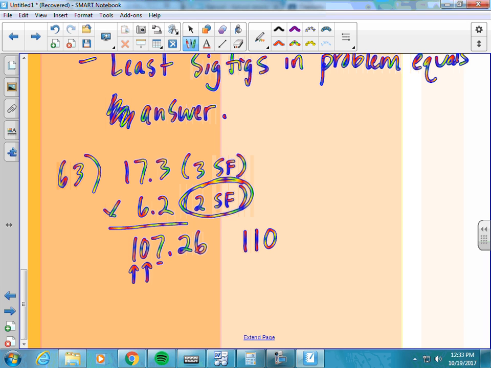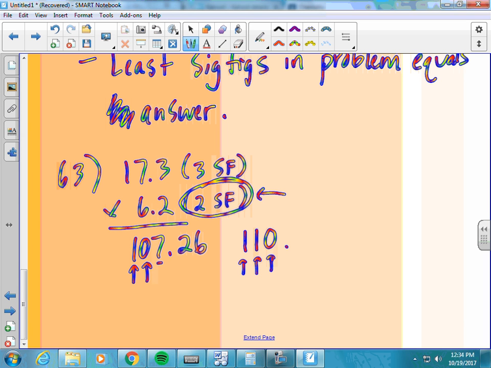Do I keep it as 110, or should I put 110 point? How many people think just leave it? Raise your hand. Then only 4 people are right. Good job, you 4. I should leave it because according to this, I got to have 2 significant figures in my answer. How many do I have? 1, 2. If I put a decimal point here, how many do I have? Now I have 3. Because I rounded this, the second significant figure. Because I know that the answer has to have 2.